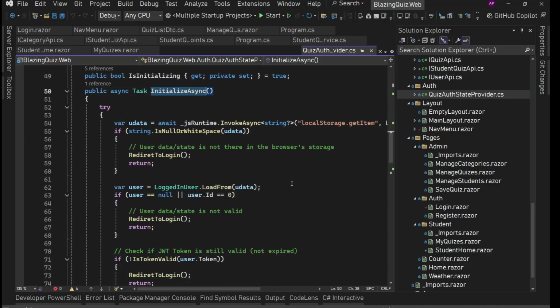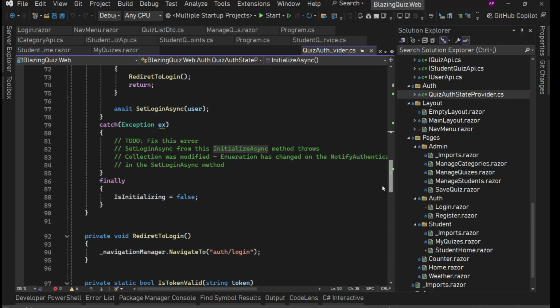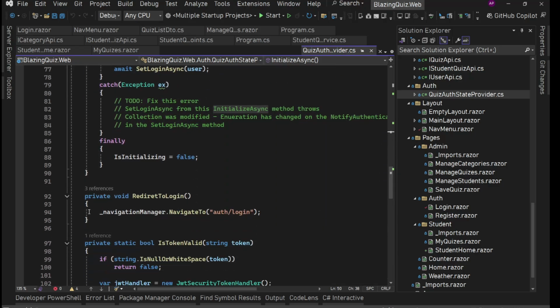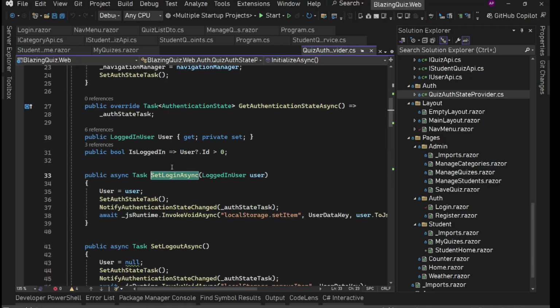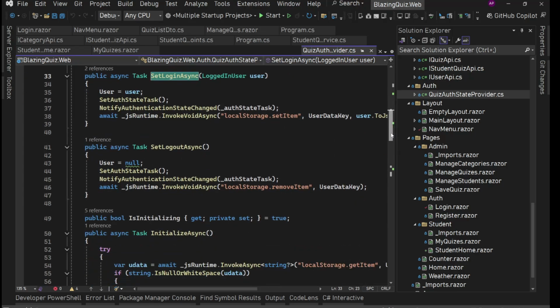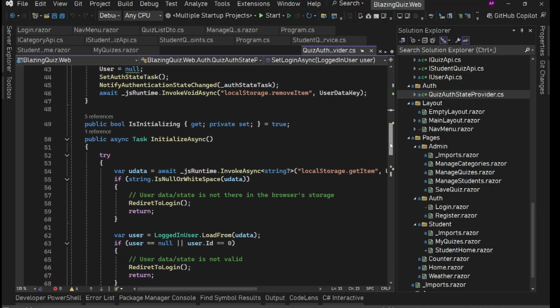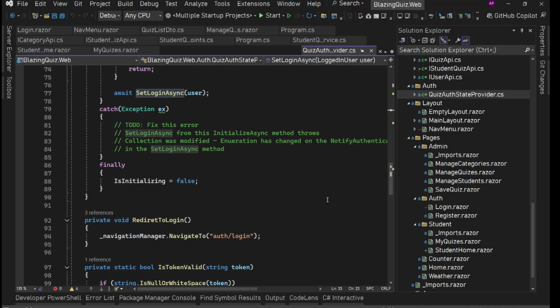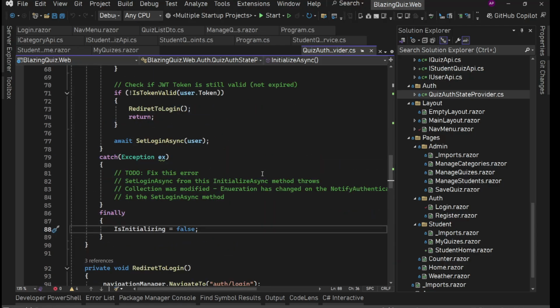It says after initializing, redirect to login if the user is not logged in, and if the user is logged in, then what happens? Nothing. It will go to the default home slash page, right? Okay, so we need to have some logic on our slash home page as well. We'll do that later when we work on the admin home page. But for now, we are good.